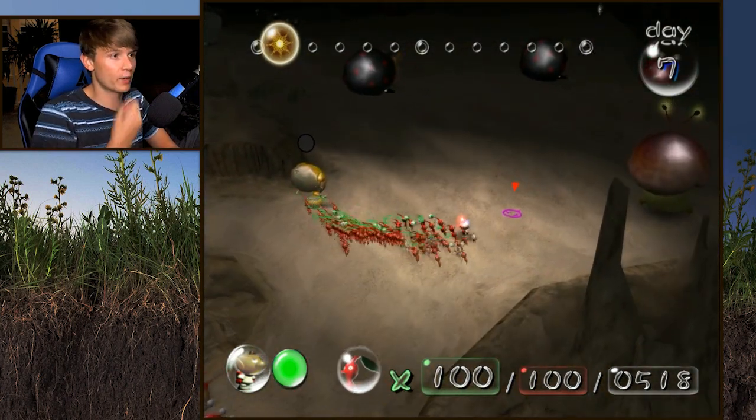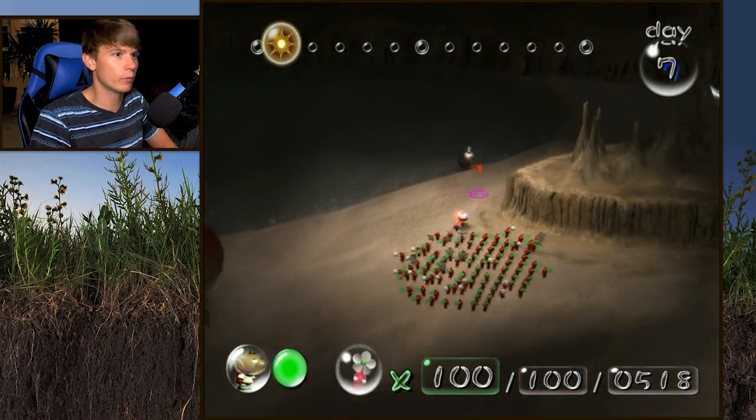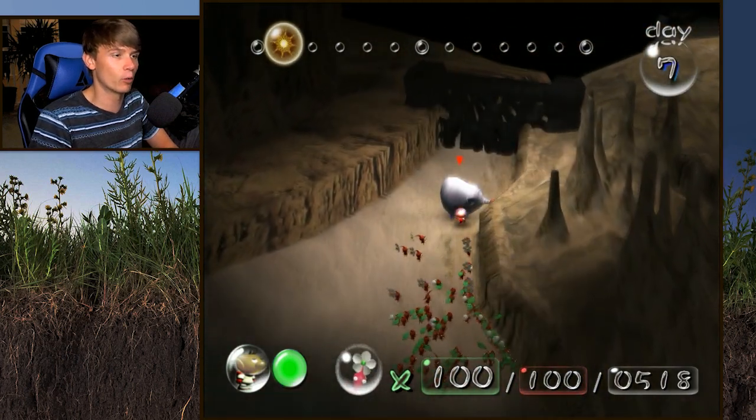Okay, I wanna stay away from these bulbears, which are the black ones, because they will wake up very easily and they will eat your Pikmin way faster than the regular Bulborbs.